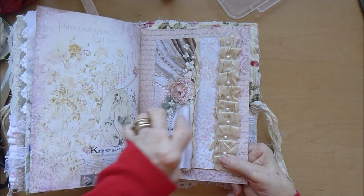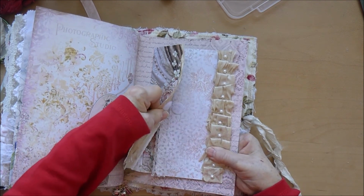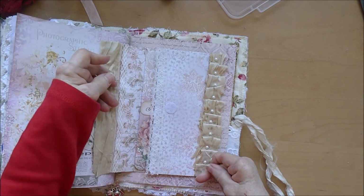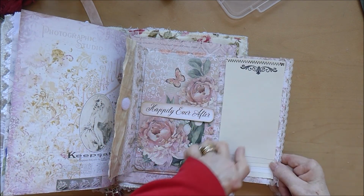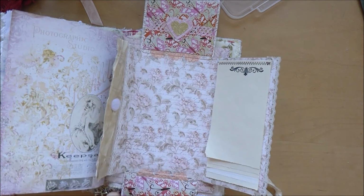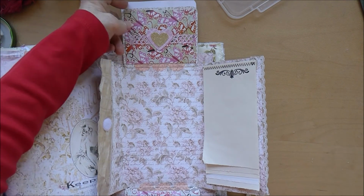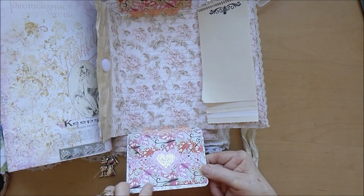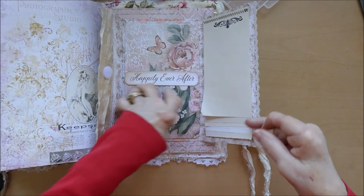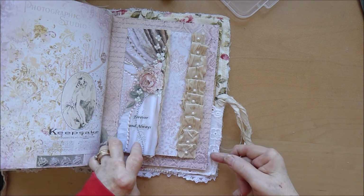And then this is the final Teal and Tattered flip out, and I thought it worked okay because I haven't got anything on here I want to write on, and it opens out, and the writing part is here, and then we've got the flip up and the flip down, and two little envelopes, if you can see them. So there's one here and one at the other end, and there's just a little piece of journaling paper inside. So that closes up, happily ever after, and that closes like that, and that's it.